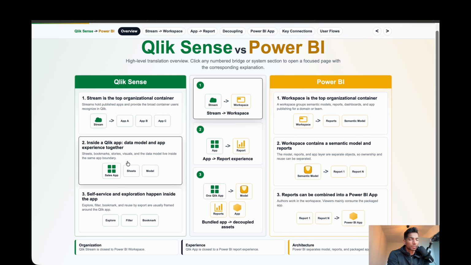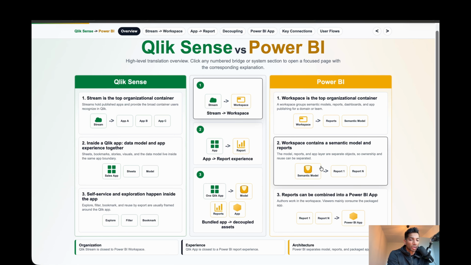In Qlik, a big disadvantage was that if you wanted to represent the data in a slightly different way, filtered in a different way towards a different audience, but the underlying data was the same, you still had no choice, right? You had to duplicate the app and duplicate the data in that app and then recreate your sheets. But in Power BI, because the model is separate from the visual layer, you're able to create several different reports and connect them to the same semantic model.